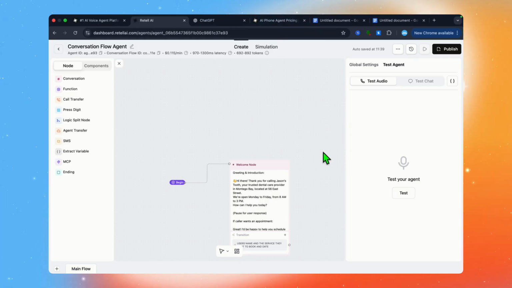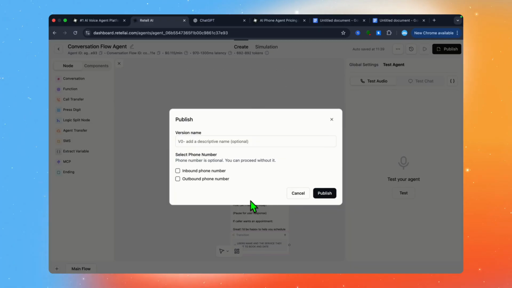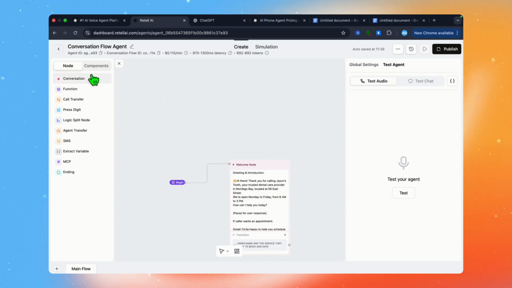Now, once you have set this up, what you'll do next is tap on publish. After selecting publish, from there you will be able to deploy it to a phone number. So that is where you will be able to add the phone number, what I was showing you earlier. And from there you will be able to add it and your AI voice agent will be active. If it is a case that you would like me to go more in depth into other features, I can do that, as this was just a quick overview showing you the potential of what this platform has.